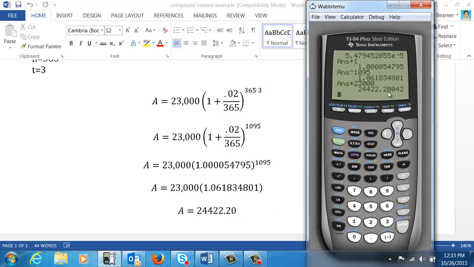Okay. Hopefully this video helps you in getting the correct answers for compound interest. Like I said, you do not want to round any throughout the problem. Any rounding is compounded. I mean, if you think about this particular decimal, if we round that to 1.0, we're cutting off all of these decimal places 1,095 times, since it's taken to the 1,095th power. So rounding causes lots of error in your final answer. So do not round. Use all of the decimal places until the final end answer and round that to the hundredths.